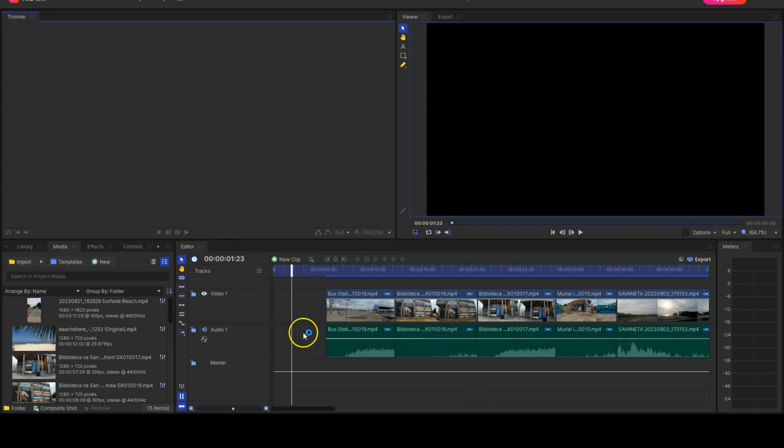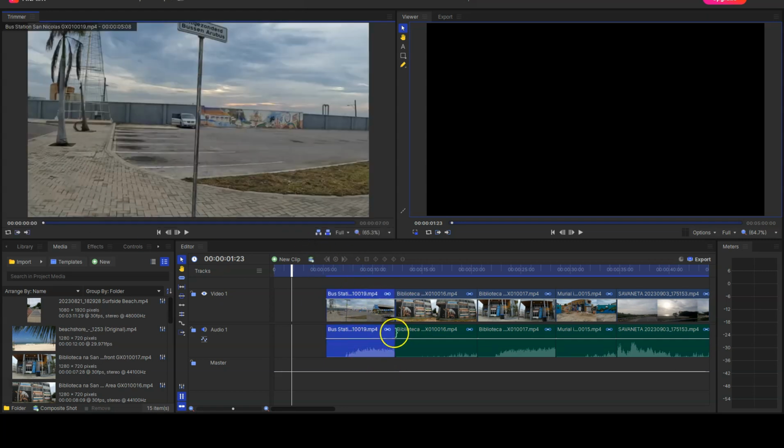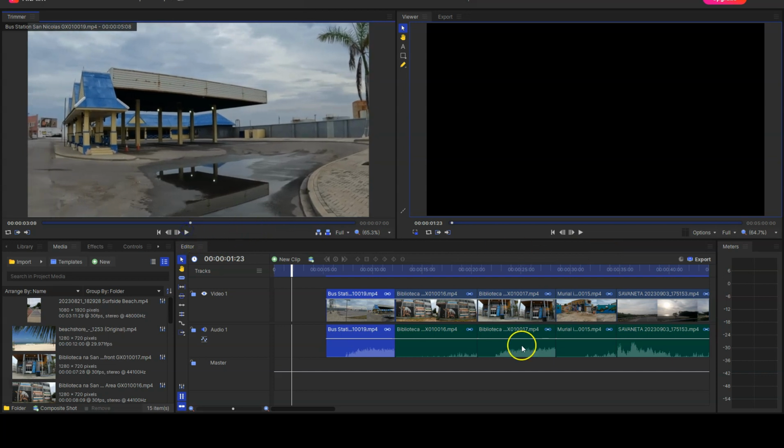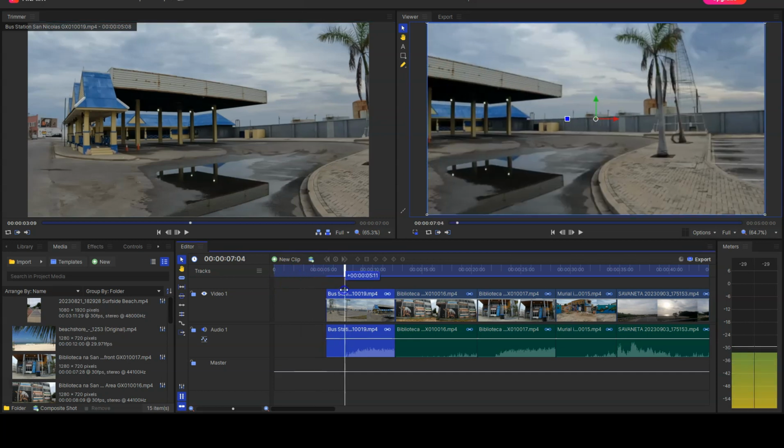For example, if you wanna see how it looks before you do something about it, you're gonna play right here, and if you wish to see what it looks like, you're gonna put the adjuster on it.